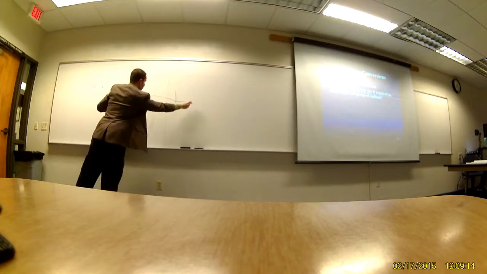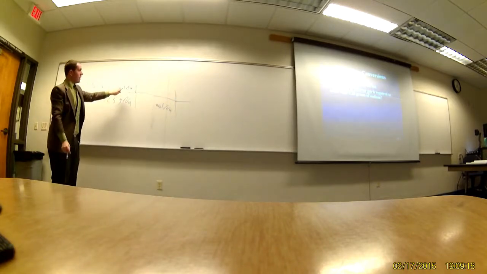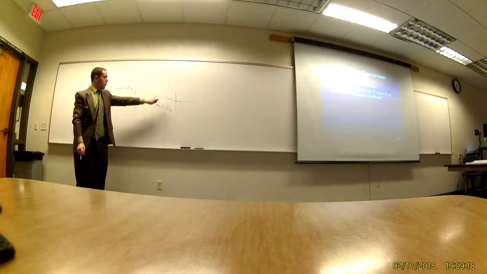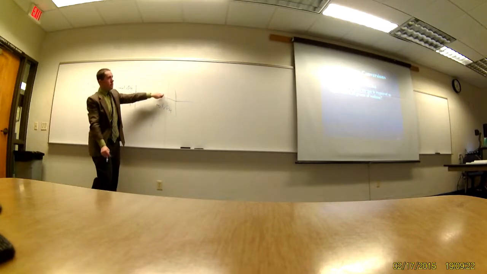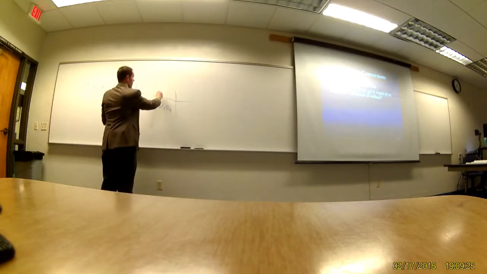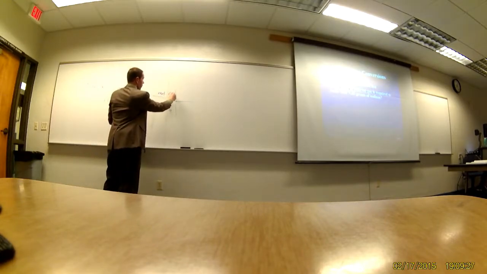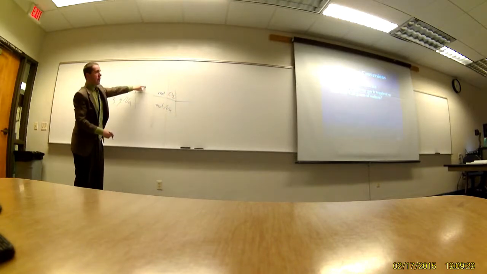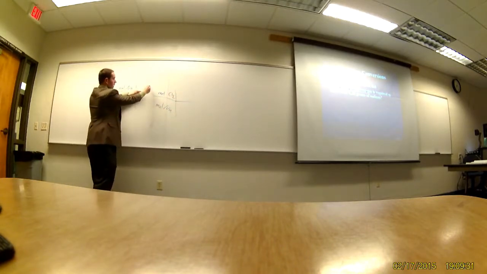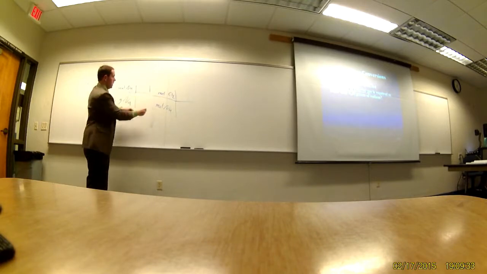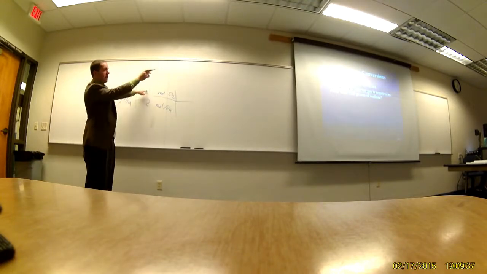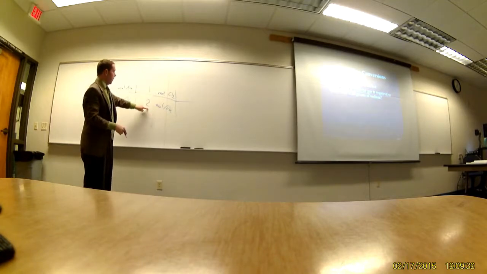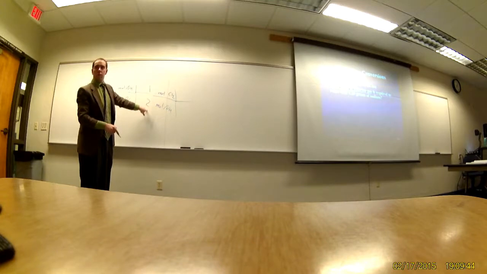Our next step in our flow chart is moles of A to moles of B. So what is my unit here? Moles of Cl2. Yes. What number goes here? One. And what number goes here? Two. That's our mole ratio. Those are our coefficients. The coefficient of Cl2 is 1. The coefficient on sodium is 2.